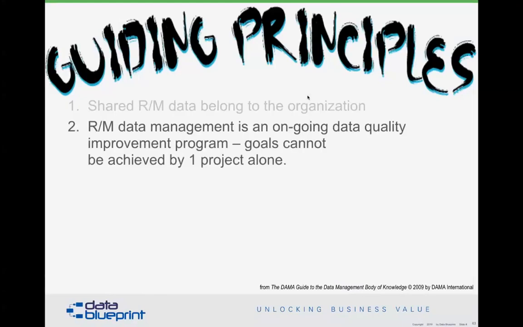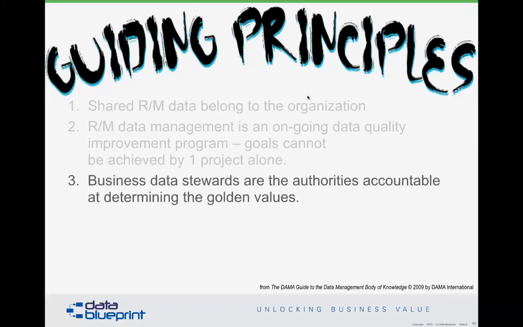But it is a shared resource that belongs to the organization, or to a part of an organization if you're subdividing the process. Again, it's an ongoing data quality improvement program. There are regular processes and things that you can use to check and continuously improve your reference and master data. One of the happiest days I can remember was an organization came up with a cool new algorithm that would help improve the quality of their master data, because they figured out a correlation between two existing data items, and they added that in as the rule, and the quality of their master data was improved at a significant level. You've got to have the people and process portions of this as well.